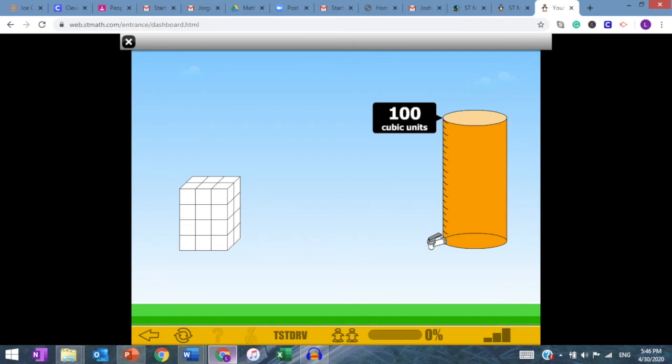So, we're practicing volume, and I have to figure out, okay, how many cubic centimeters? Hopefully, kids can start saying, well, I don't know, I know what a cube is. It looks like a cube. Let me count. I can do 1. And if they know a little more about length, width, and height, and the dimensions of volume, and how that connects with a 3-dimensional figure, that'll help them out.